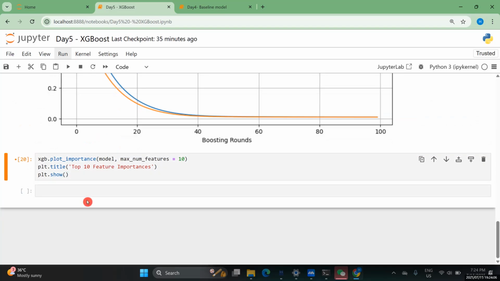Okay, so just a summary for the Day 5 XGBoost model with our feature engineered energy dataset. So this notebook demonstrates the loading and the preparation of data, initializing and tweaking an XGBoost model.